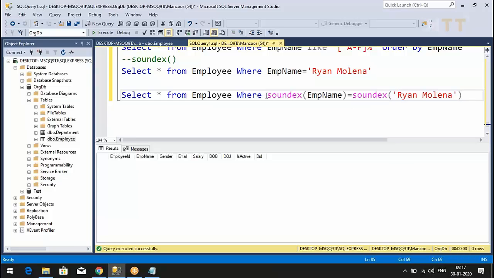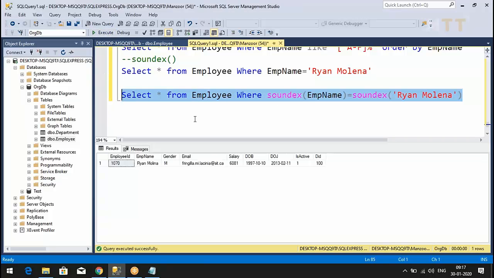You compare pronunciations now. Now, is it interesting? It is searching as per sound. This is your Soundex function.